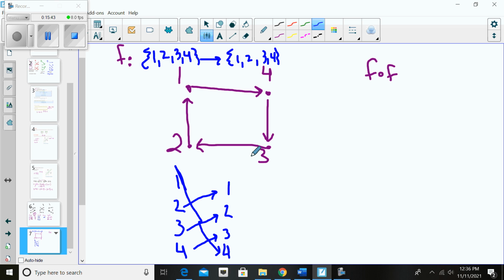It is a bijection. And you're being asked to find f of f, which might sound weird, right? But watch how this works. We're going to compose the function with itself. So 1 maps to 4. Then we put 4 back into the function. 4 maps to 3. Therefore, 1 maps to 3. 2 maps to 1. Put 1 back in the function. 1 maps to 4. So 2 maps to 4. So try finishing it.